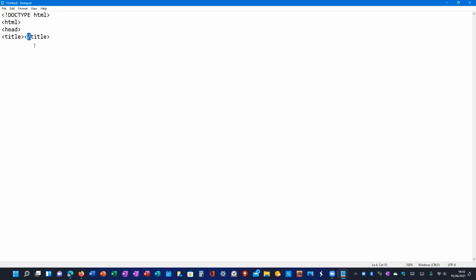Ones with the slash are end tags. Attributes, we'll learn that later, never go in end tags.